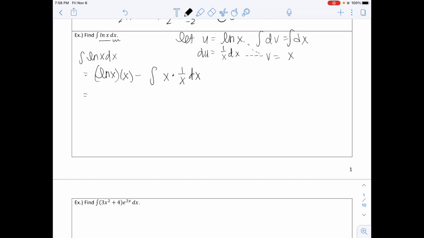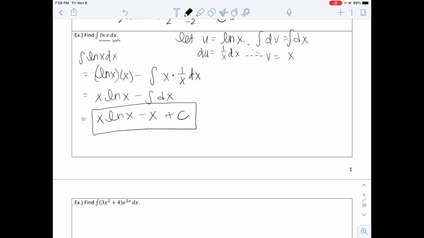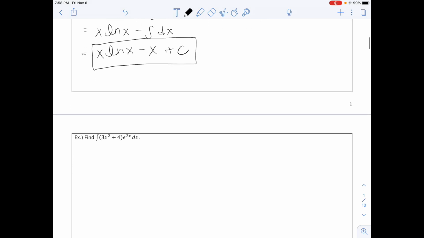From here, I can simplify this. I'm going to put that x out in front here. It doesn't really matter, but it does clean it up a little bit. Then multiplying these, they cancel. So I end up with the integral of just dx, or the integral of 1. And so I end up with x ln of x, minus, and since we're integrating with respect to x, we get minus x, and then plus c. You could definitely factor out an x if you wanted to. I'm just going to go ahead and box this and say that we are good, but that is an equivalent answer that you can rewrite this as.